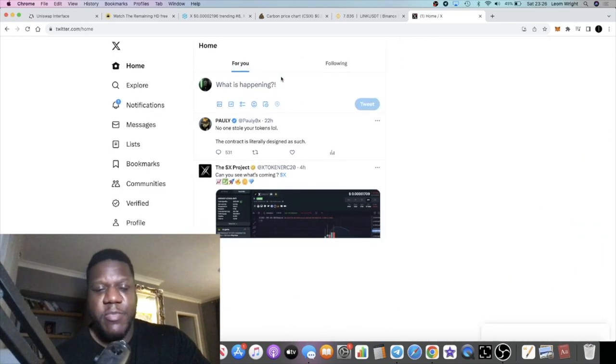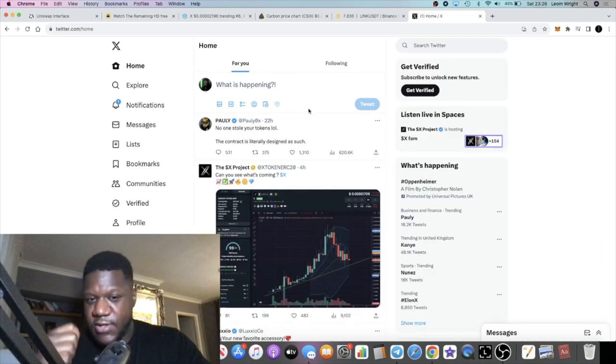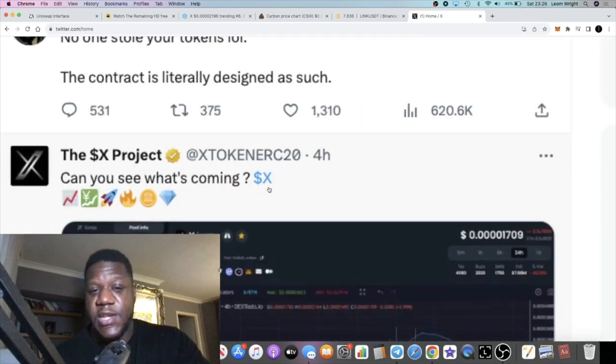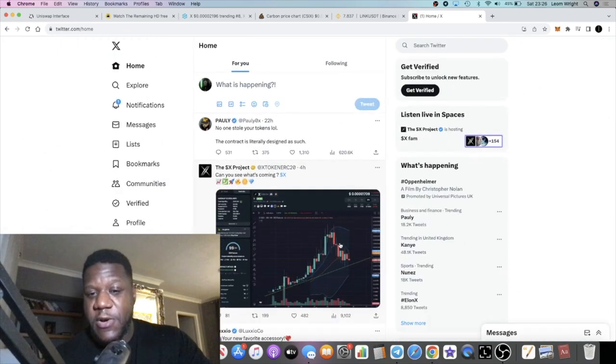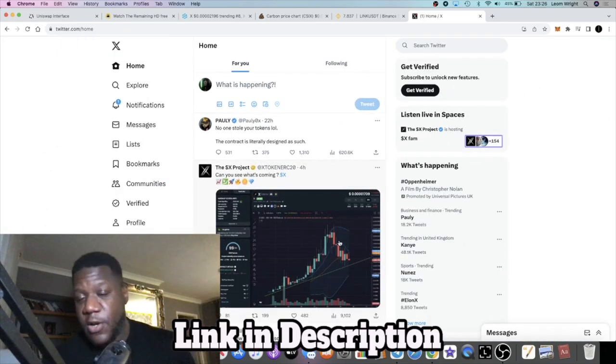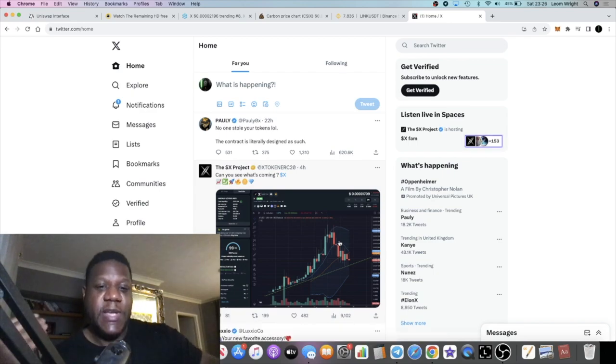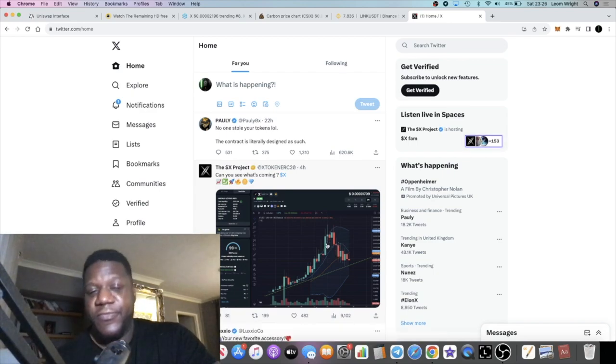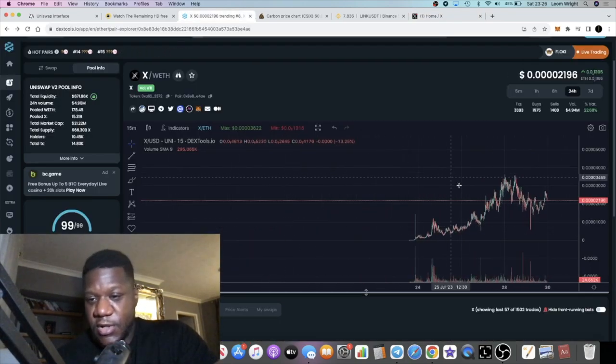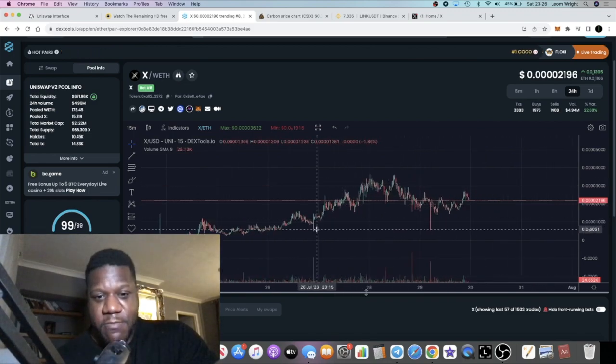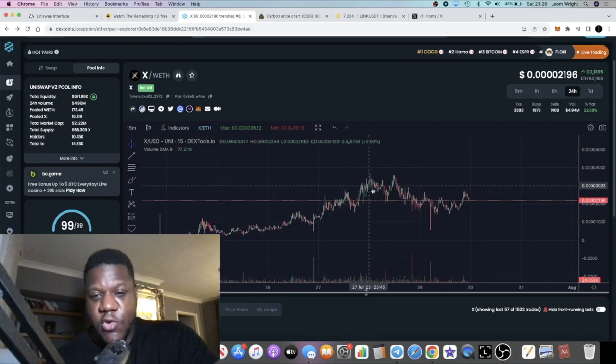Okay, guys, so a lot of people are going to be looking at something like this, potentially see what can happen. You'll see it is trending on Twitter. A lot of people are talking about it. A lot of Pepe whales are swapping Pepe for this particular token. It's on a dip right now. But yeah, this token went absolutely crazy when it first came out. Okay, guys. So, yeah, absolute huge run.